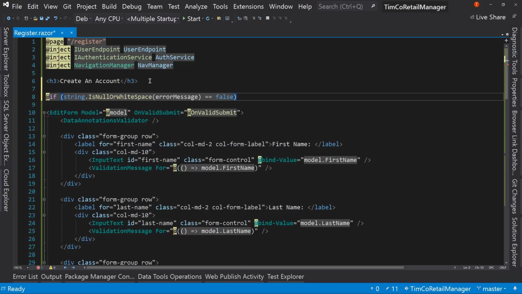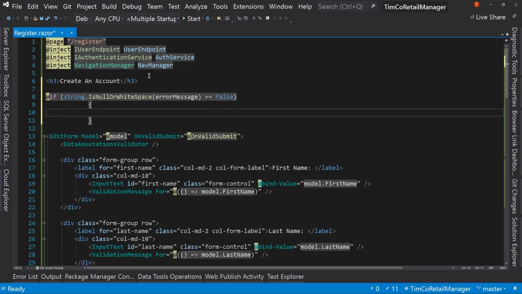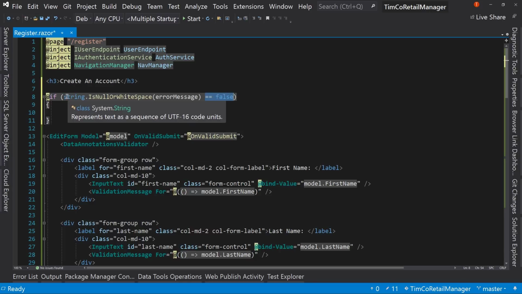I get this question a lot. I'm gonna answer it again. The question is, why don't you just put the exclamation point in front of the string.IsNullOrWhiteSpace instead of the equals false? And the answer is readability.